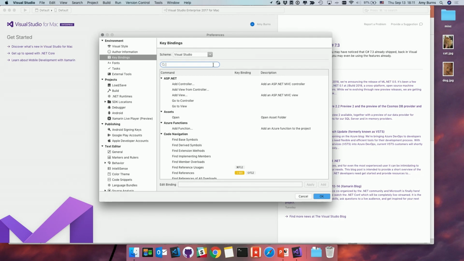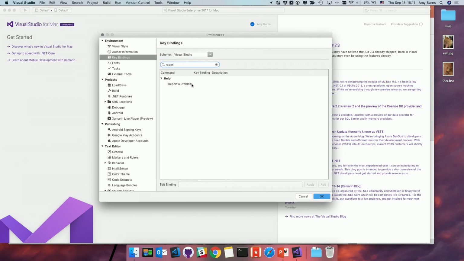We just added this cool Report a Problem tool a little while ago, and I love filing bugs. Filing bugs is my favorite. Yeah, Amy and I work in the same office, and I think every morning Amy kicks the door down and says, "How many bugs am I going to file today?" So I want to make it easier for myself to file bugs.